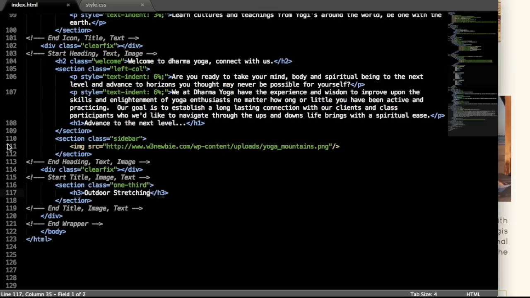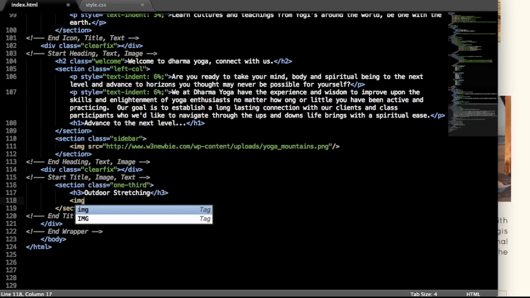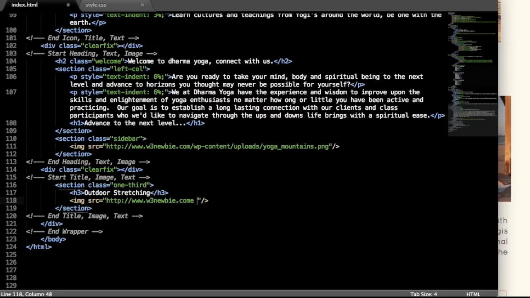Okay, so next let's add the image. So drop down a line and we'll do another image tag. So write image source. And this will be the same W3 newbie WP content uploads. So the same URL, but we're going to add yoga_stretch.png.